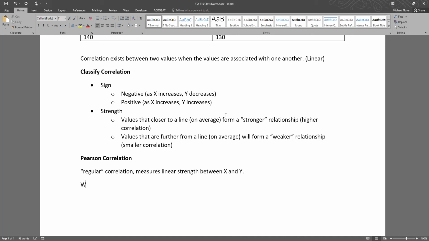Now, again, I keep saying this, we'll write it in, but we need both x and y to be continuous variables. Just remember your definition of a continuous variable, that is, there's always an option in between any two numbers. So between 1 and 2, there's 1.5. Between 1 and 1.5, there's 1.25. And if you can do that ad infinitum, then the variable is continuous. Practically, though, we just need it to have lots of numbers.